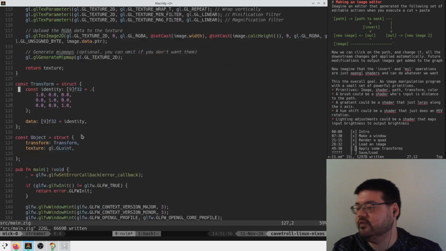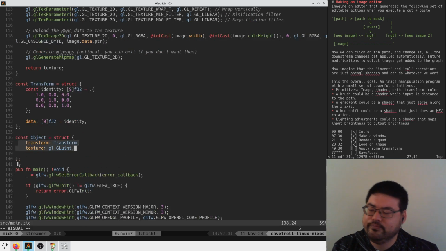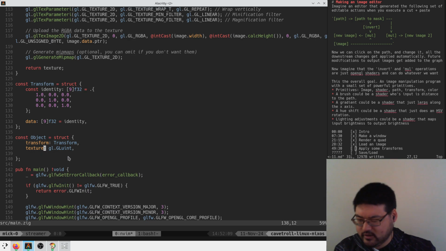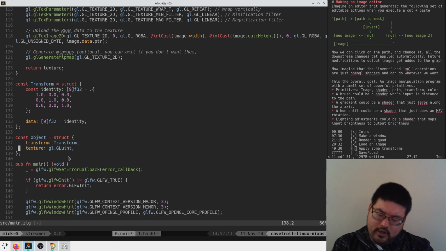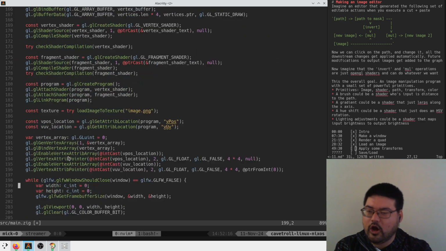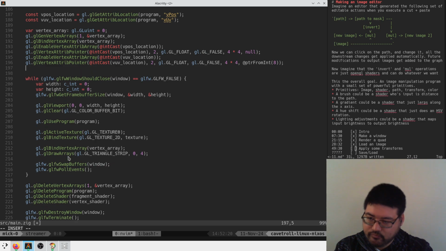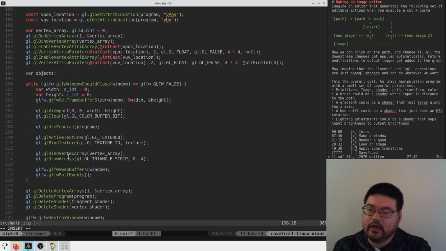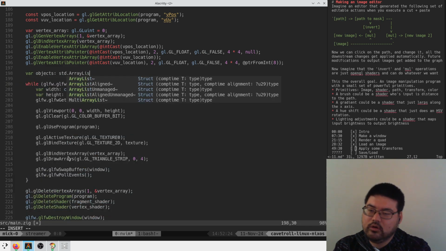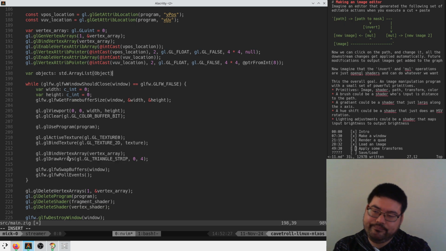I'm certain of it. Okay, so this guy's going to have this transform, and we want to upload this transform to the GPU. So can we just do something for now? How do we want to handle this? I guess we're going to have a list of objects in our scene.